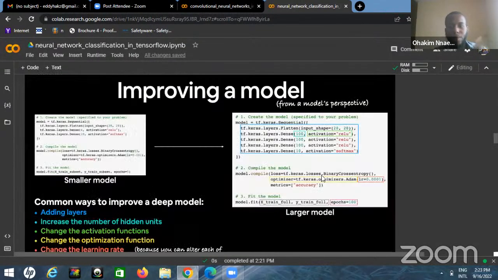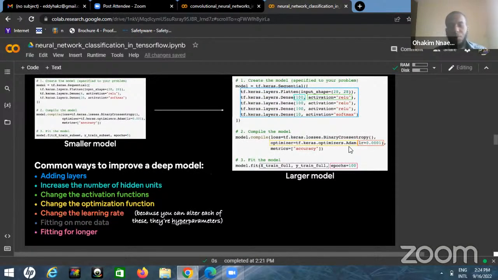So what makes them different? Well, people in the field have proven that the Adam optimizer is better than the stochastic gradient descent optimizer. So that's why people in the field use the Adam optimizer in most of their cases. Also, another way of improving your model performance is by changing the learning rates, which we'll also cover as we go, and fitting on more data. So the more data you feed to your model, the better the accuracy.